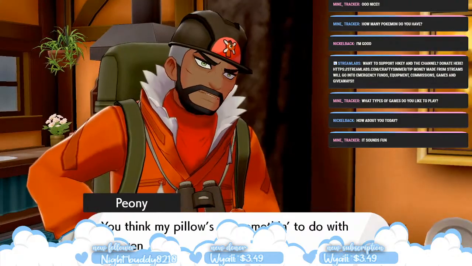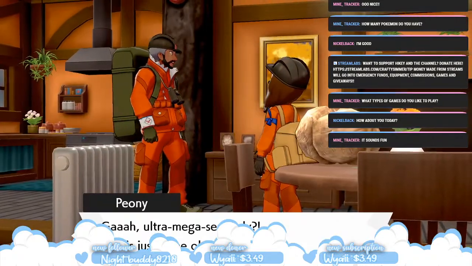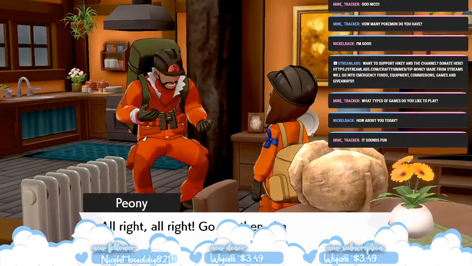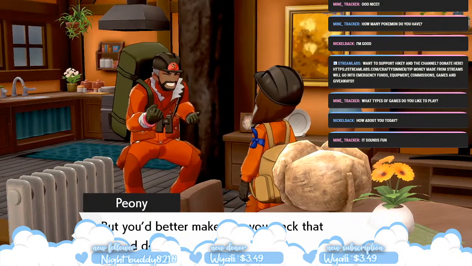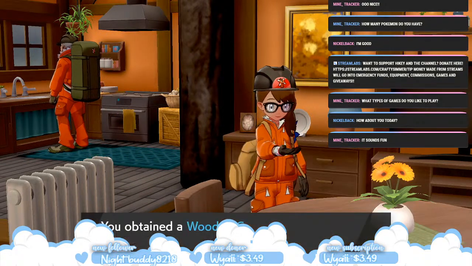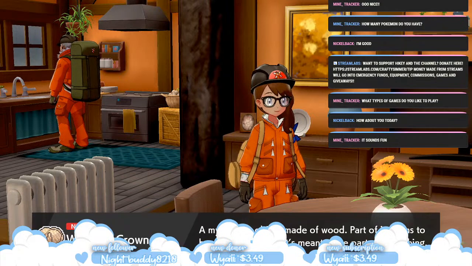What's that? You think my pillow's got something to do with the legendary Pokemon? Ultra Mega, seriously? This is just an old thing I found. But if you really want it, Chief, who am I to refuse? Alright, go on then, have it. But you better make sure you track that legend down. You've obtained a wooden crown. Wait, hold up.